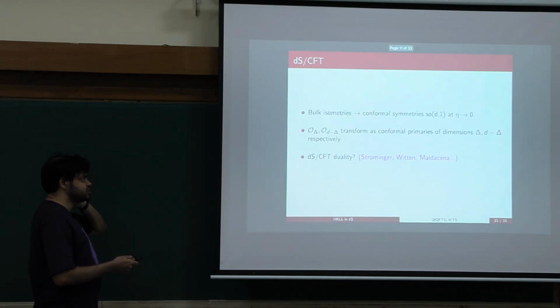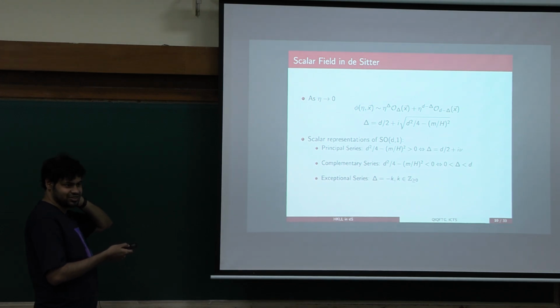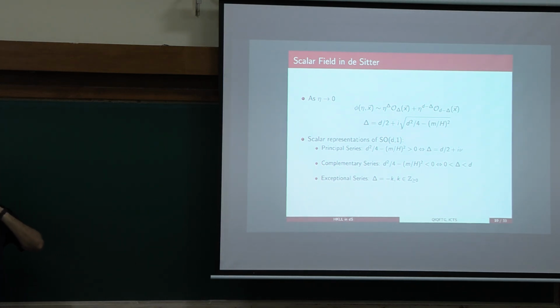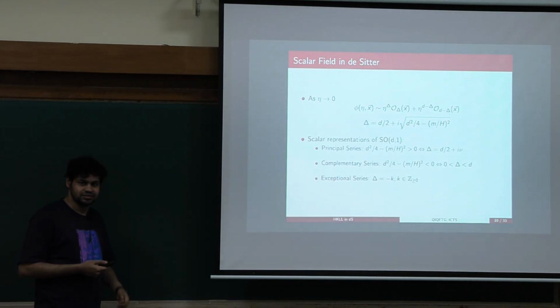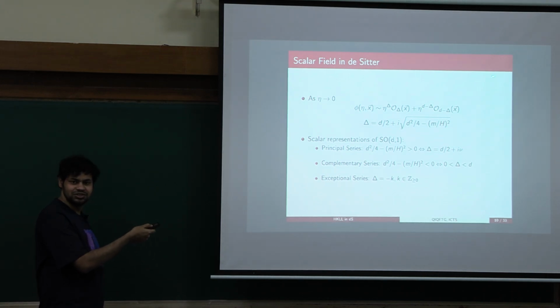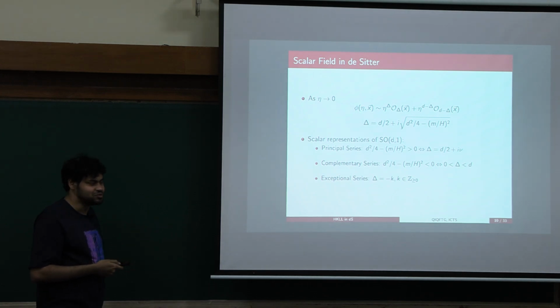I mean, so that then you don't have any kind of restrictions on delta. Unitarity will tell you that delta has to be positive or something. We don't have that. You can already see this is complex. There is some complex number for principal series. So the fact that you need two operators is coming from symmetry. The fact that we need two operators is coming from the fact that there are two normalizable modes. Both modes are normalizable. None of them are non-normalizable. And therefore, the fall-off has both of these. So if you want to reconstruct this guy, you have to take into account both of these modes.